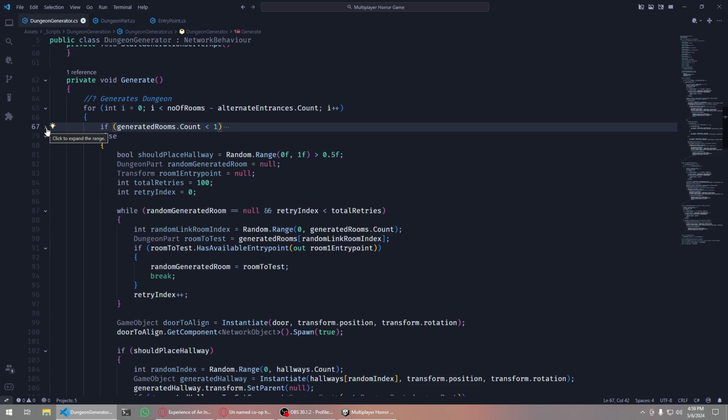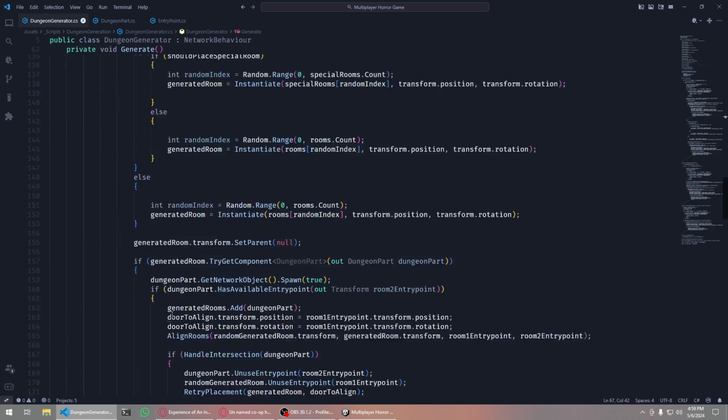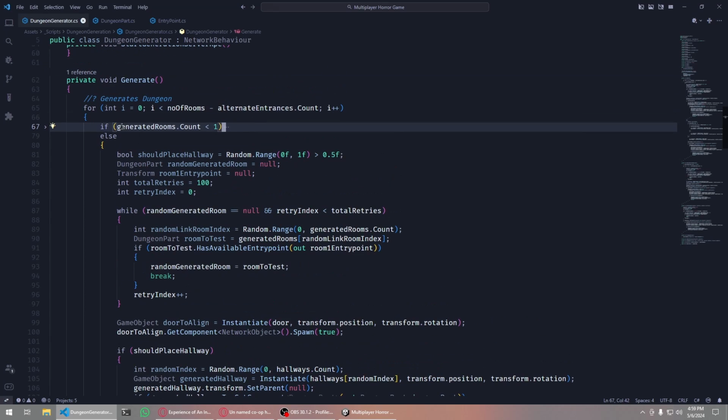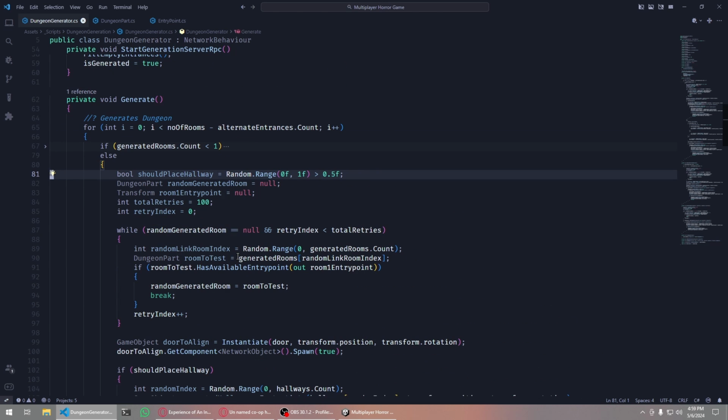Let's just collapse this. Now is the main part, which is so long. The logic for placing the rooms is pretty similar all the time, but the code is so long here because I'm considering different possibilities, like creating chances.